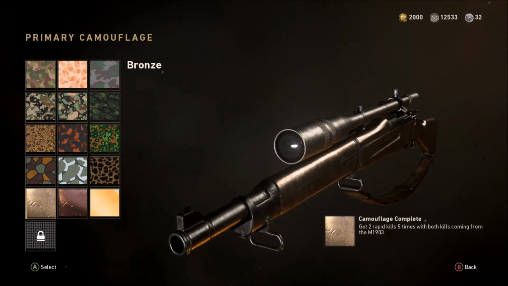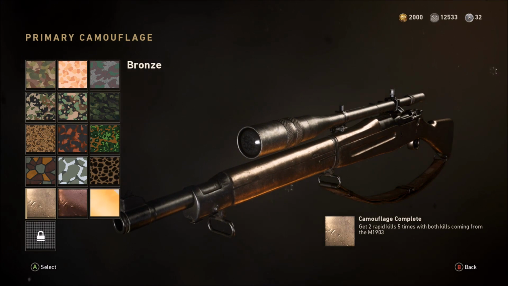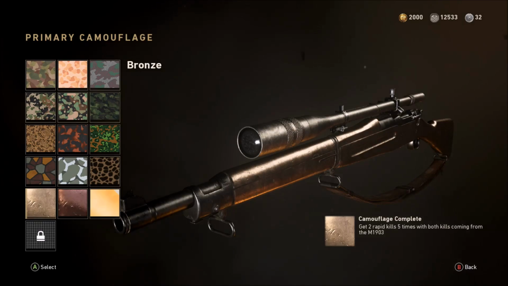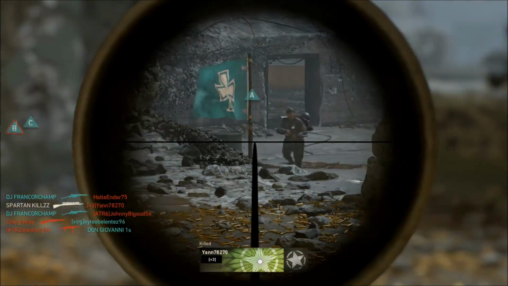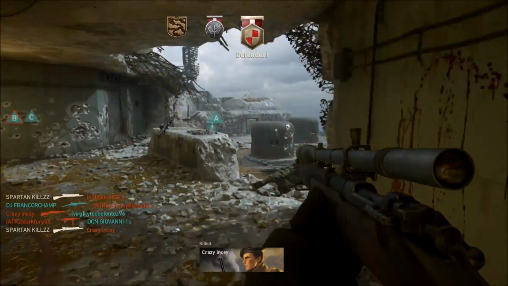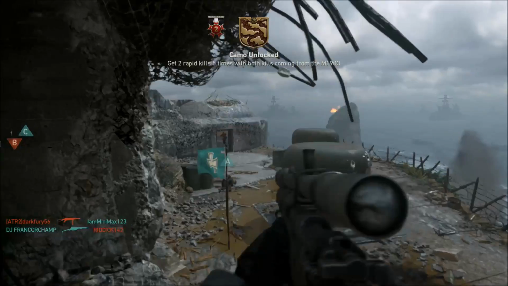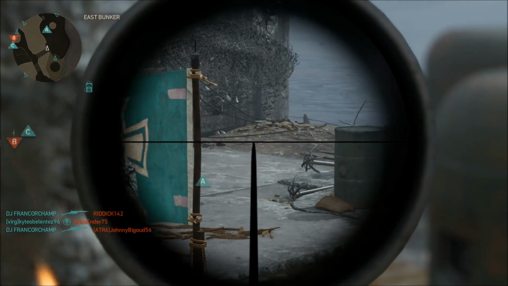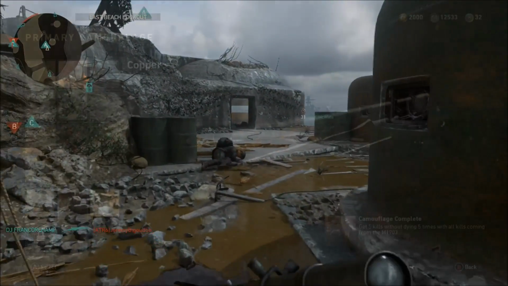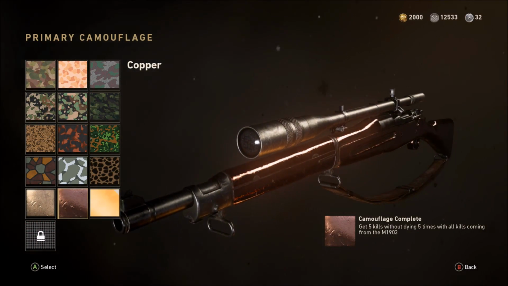and that should be reasonably easy. Now for the bronze camo, 2 rapid kills. Now I'm going to blend this into the bloodthirsties as well, because by the stage you come to these rapid kills and bloodthirsties, you'll be so used to the weapon that you'll be getting kills very quickly like this. But rapid kills, if you remember, guys, is just getting 2 kills in quick succession on the enemy, and the quicker you do that, the rapid kills will mount up, and you only need 5 of them. You should be able to get these 2 rapid kills 5 times you need in about 2 to 3 games, even with this sniper rifle.